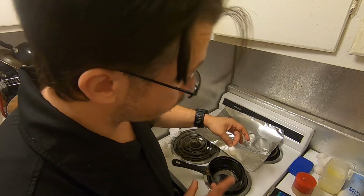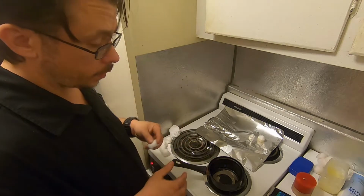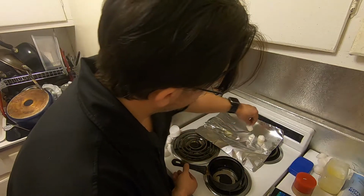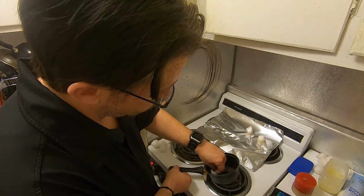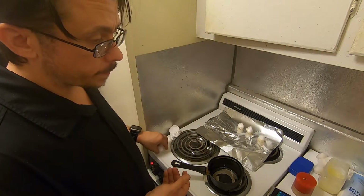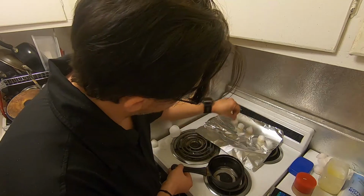It uses a little bit more than the other method, which I showed in the beginning, where you just mush it all up and together. This one provides a little bit of a longer burn because there's more for it to melt away, and you end up with less of it making a mess, which is always a plus.